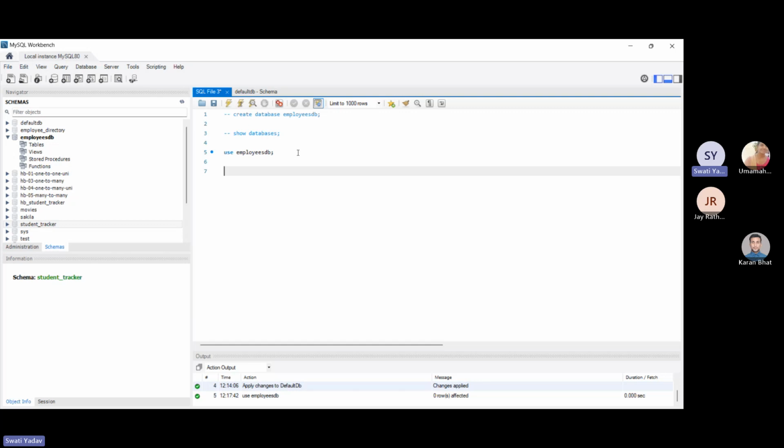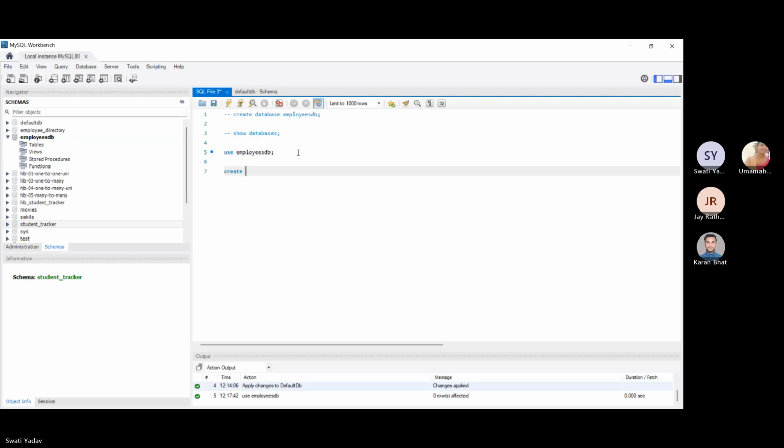Same thing here. A table has three things when we create it. One is the name of the table, another is the name of the fields that we provide, and then the definition for each field. Definition means what kind of data it can have, and the amount of data that it can store. Now, the command to create a table is again create table name. Then you provide columns, then the definition for each column. For example, here in this employee DB, I'll leave use DB as it is. I'm not going to change that.